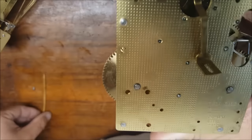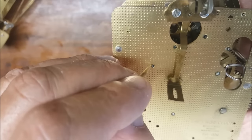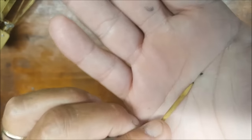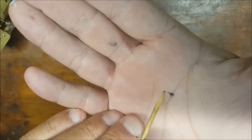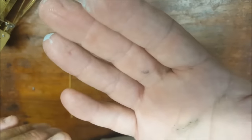Here is a clock movement that shows where the dirt is starting to build up, and what we're going to do is remove this dirt. That is just dirty oil that is starting to build up on the clock, and as that dirty oil dries out that material is very abrasive — very much like a graphite material.